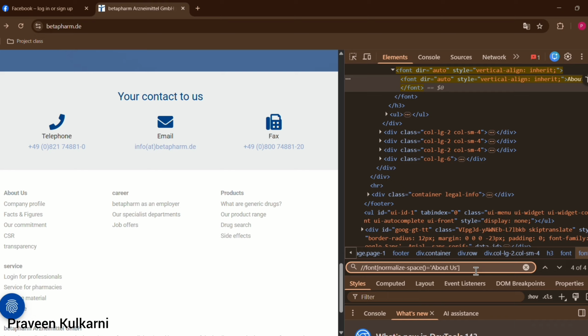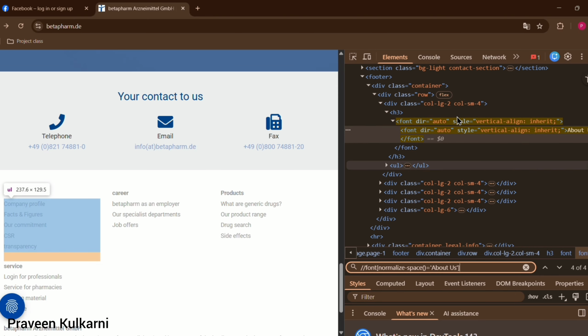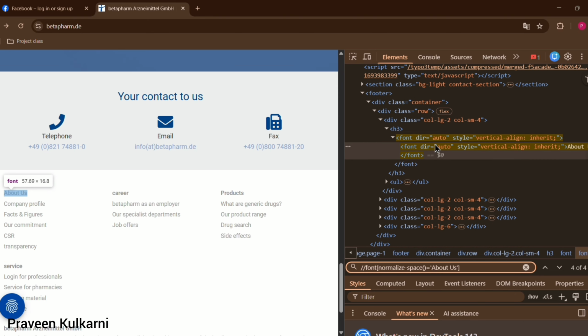Then what is traversing? Traversing is nothing but going from a parent to child. In order to understand what the parent is and what the child is, please observe. Our cursor was pointing towards here, right, when we inspected the web element. So that means this tag name we were using. Observe here, above this, we have one more font. Observe how they are aligned. This is below, this is above. But the thing is, the above font is diagonally above it. Correct? That means this is parent, this is a child.